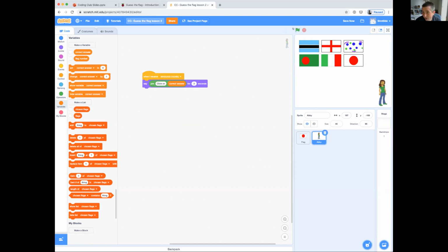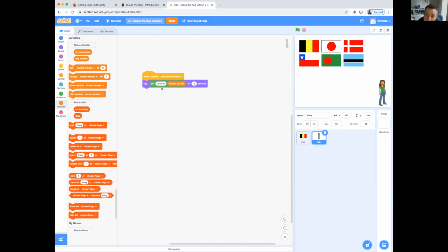Let's test this works by clicking on the green flag. And it should say click on country. If you look carefully at this thing, you see that we've got a problem in here. Can you see that there's no gap between our two join conditions? This is just a little bit messy. And for those of you that I'm sure are all doing your literacy homeschool, you know there's a problem here. And what we need to do is add a space in.